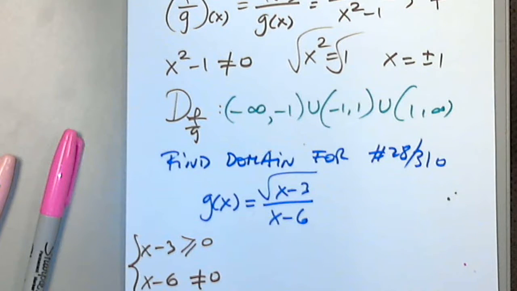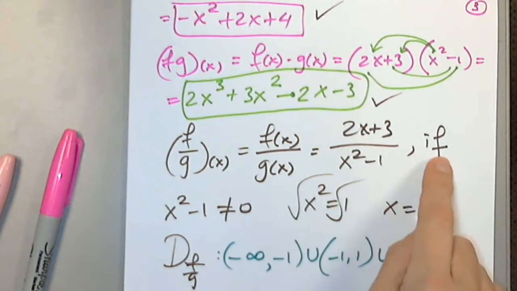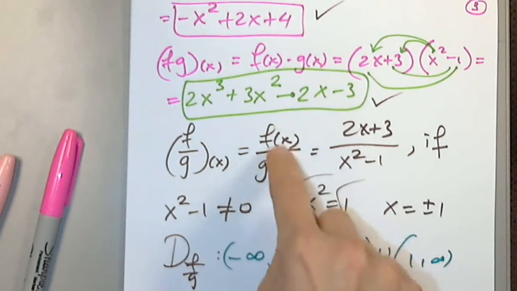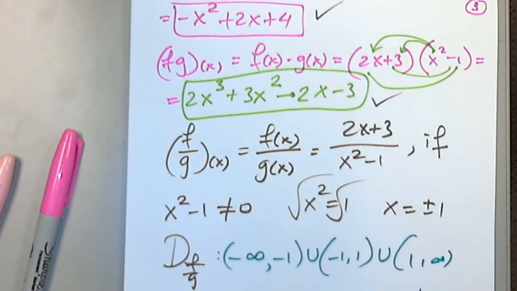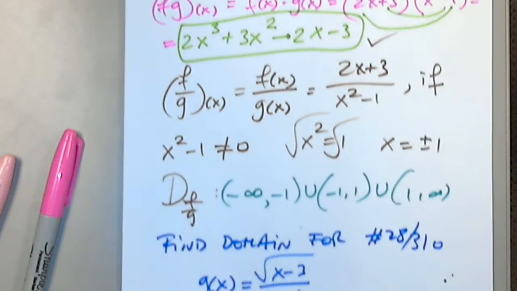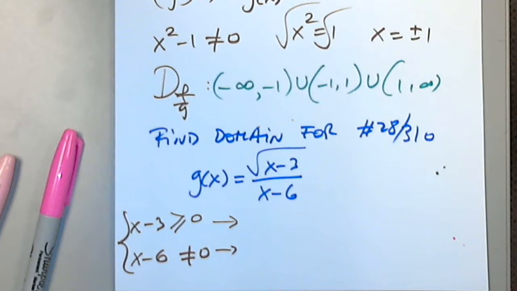The top has to exist. It has a square root. The quantity under the square root has to be positive or 0. Now there is a ratio, and as we know, there is an if. Every time I have a ratio, there is an if. Unless the denominator is 5. If the denominator is 5, there is no if, because 5 is not 0. Good. So now let's solve this, and let's solve this.